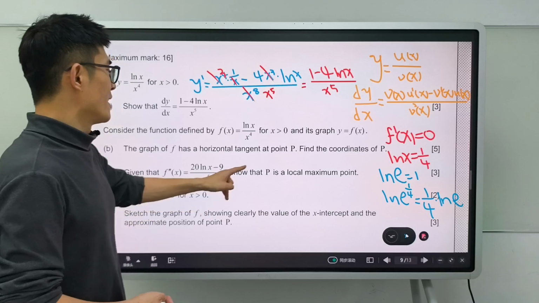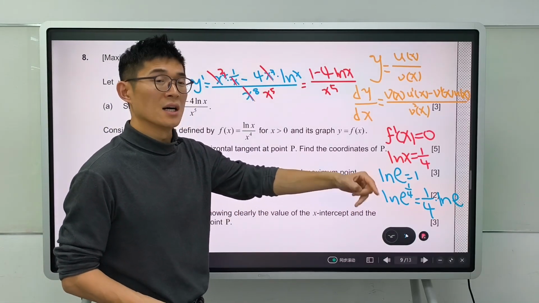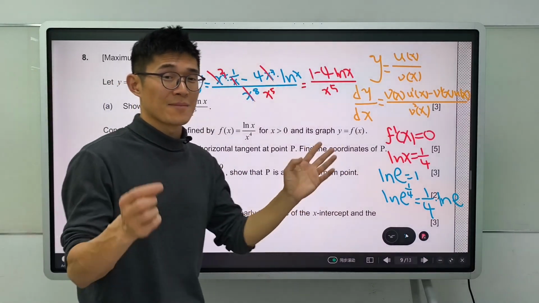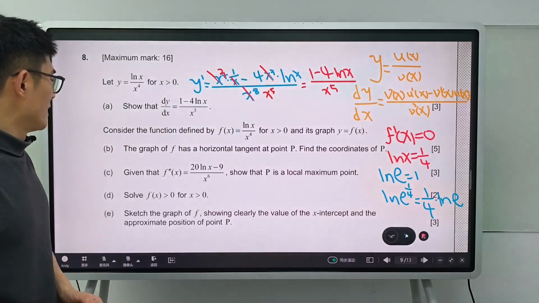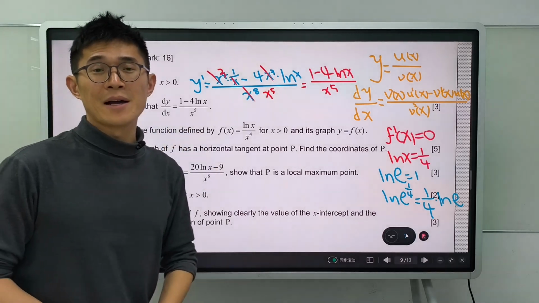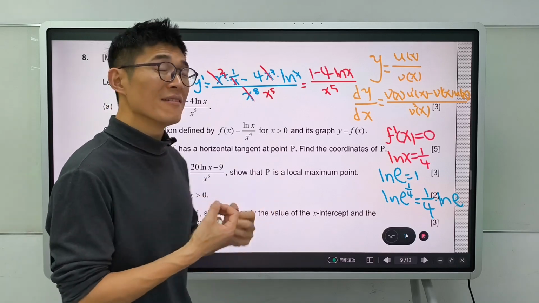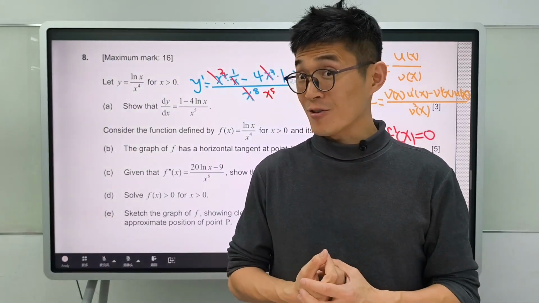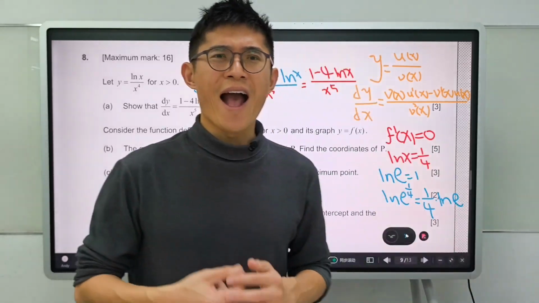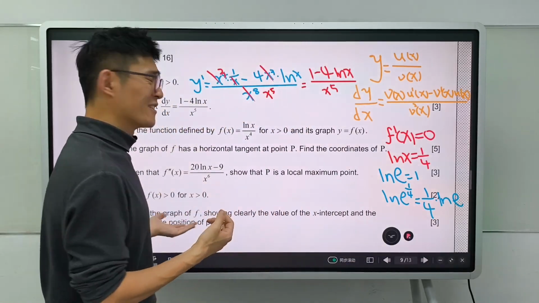So how can you show this is going to be a negative value? Basically, you can just use substitution, because you already know x is going to be e to the power of a quarter, okay? And then you can check this value. You notice that this value is going to be a negative value, and then it just works, right? Okay, so we try to solve this when the function is a positive value, and what will happen for x? So you basically just have ln of x over x to the power 4 is larger than 0. So you already know ln of x is going to be larger than 0. So x to the power 4 must be larger than 0, right?